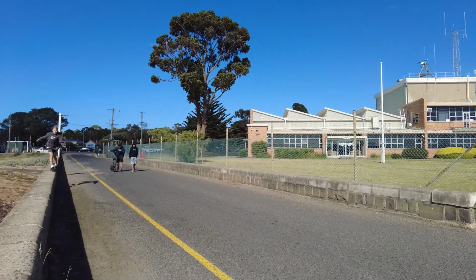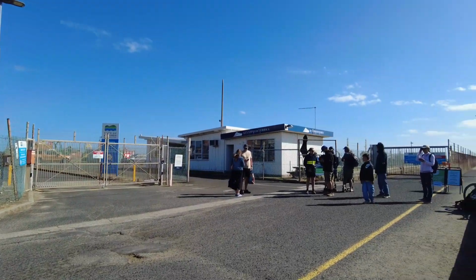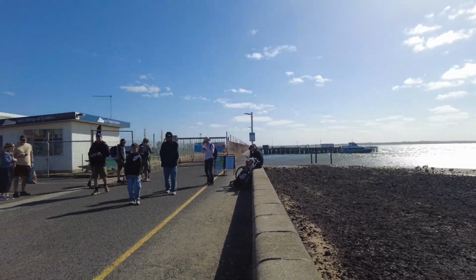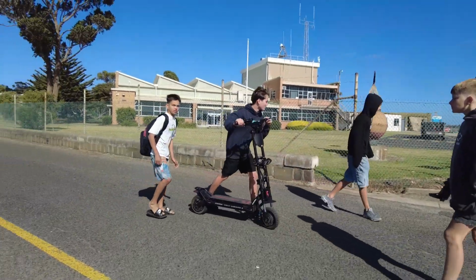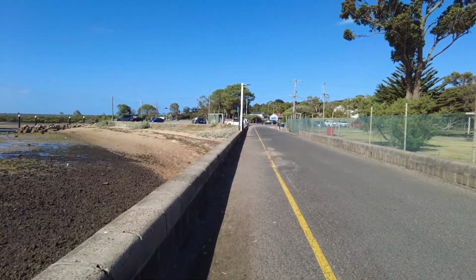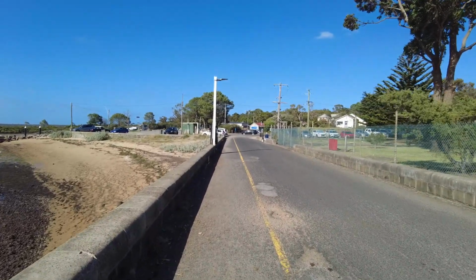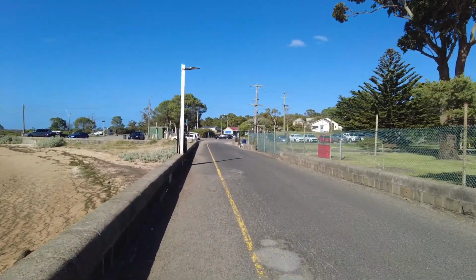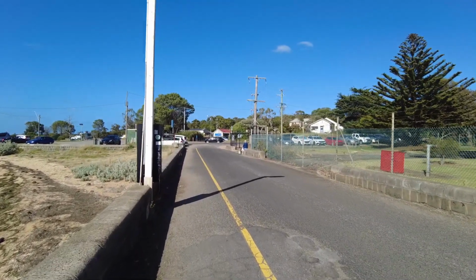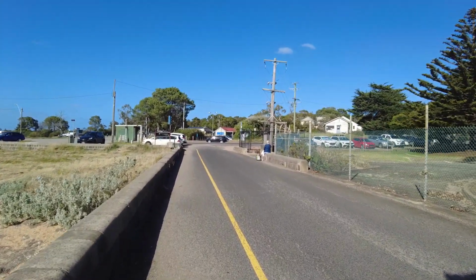Now, what is also popular, and it's not just the bicycles, but also a lot of e-scooters are making their way to French Island as well. So that's terrific. So bicycles, e-scooters, and just regular bicycles. So if you're young at heart, you want to balance one of those electric scooters, it wouldn't be a bad day out to make your way to French Island. And as I said, it's a really easy commute from the city of Melbourne into Frankston, then onto Stony Point, and then onto the ferry. And the timetable is pretty good, so you can do it easily within one day.